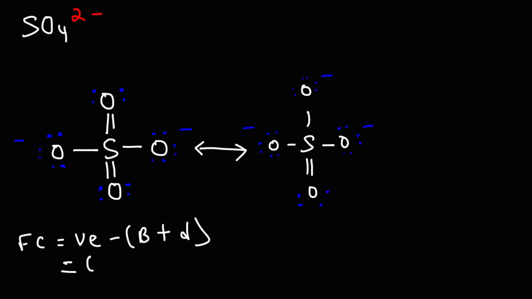So in the case of sulfur, it's 6, and for the structure on the right, it has 5 bonds, no dots. So it has a positive 1 formal charge. Here, it's 0. So I'm not going to put anything for that. Now let's draw another Lewis structure where we take the pi bond and push the 2 electrons on that oxygen atom.